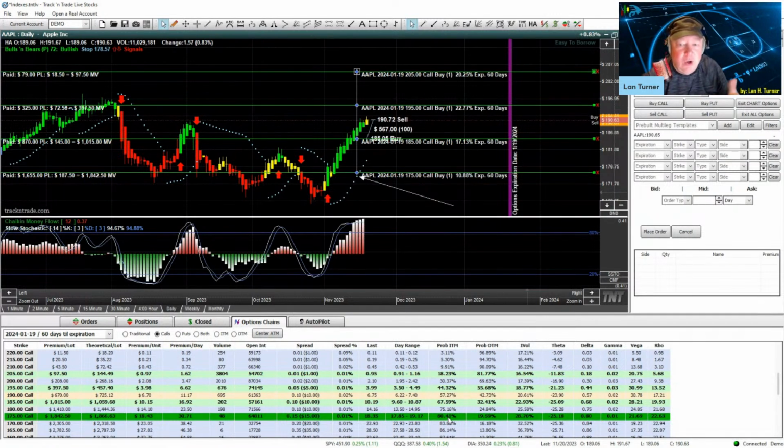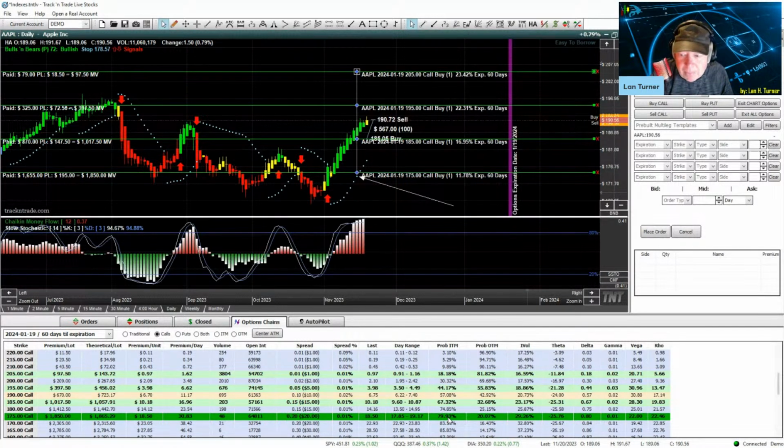So why spend a whole bunch of money buying intrinsic value when you could just lose it? That's why I'm not a real fan of buying intrinsic value. There's lots of guys out there that'll teach you to buy intrinsic value. Oh, buy deep in the money options. They're wonderful. They're great. But when you think about it, there's really no advantage to it. I know there's some strategies that use it, so you don't want to never say never. But for me, if I'm just going to buy an option, I'll buy an at the money or a little bit out of the money or just a touch in the money if I feel like the market needs a little bit of stability.